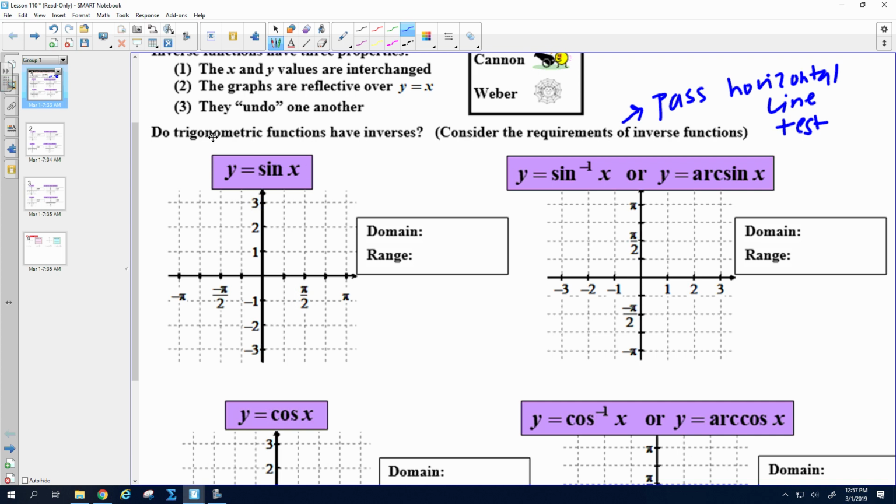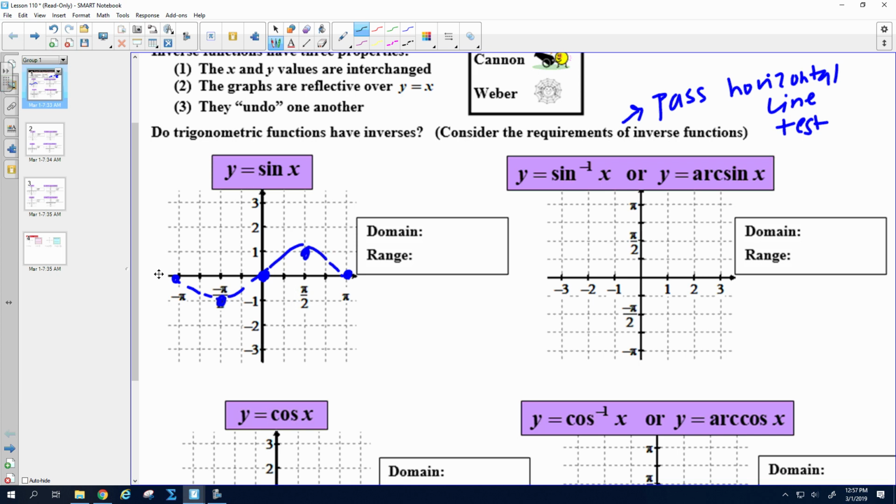So first, let's just look at a basic sine graph. We can all do a basic sine graph, right? We start here in the middle at 0, 0. We go up at pi over 2 to 1. Back down at pi, and if we go the negative direction, we go this way. And you should just kind of sketch it in because, actually, we could draw this whole thing. All right, let's draw the whole thing. So, y equals sine x.